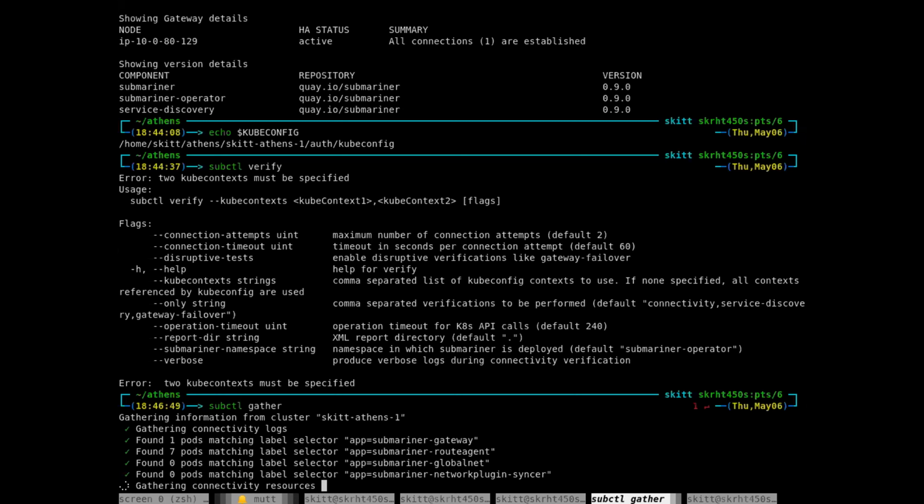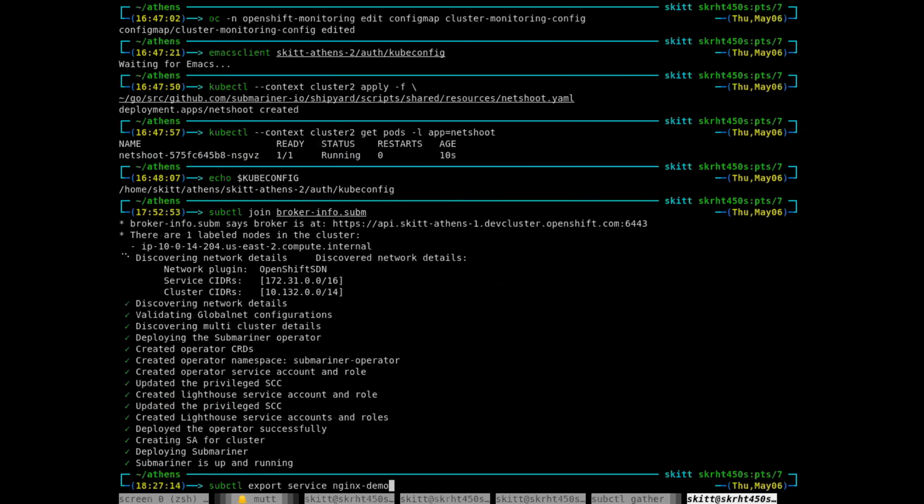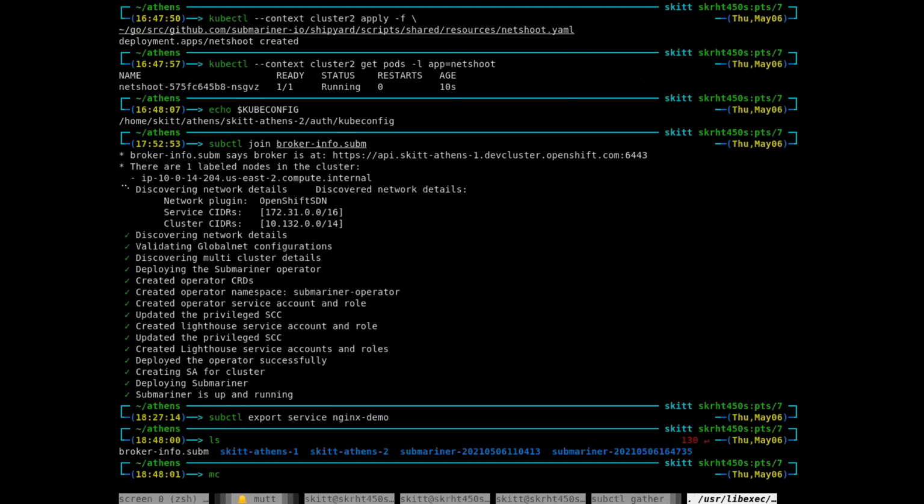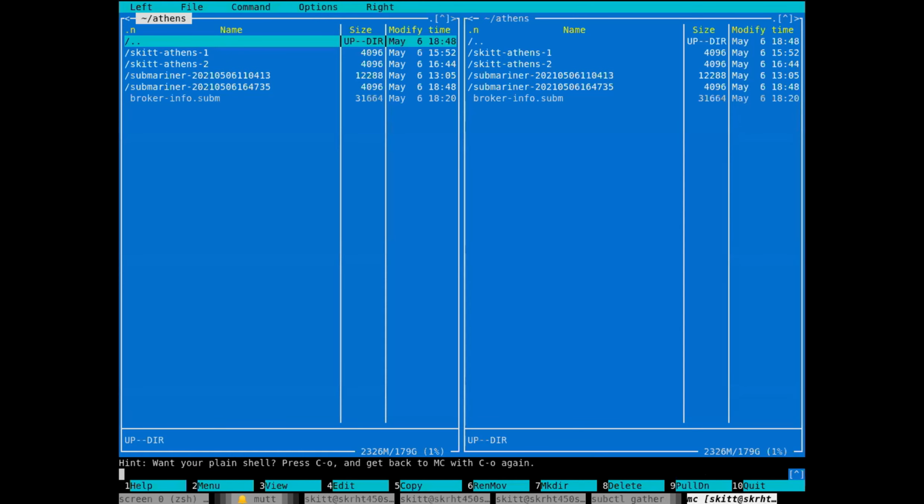It will go and connect to all the pods that Submariner set up and retrieve all the logs, all the configuration, etc. And so I have an earlier one that I set up earlier today, just to show you what's available.